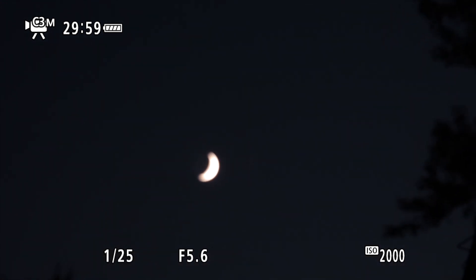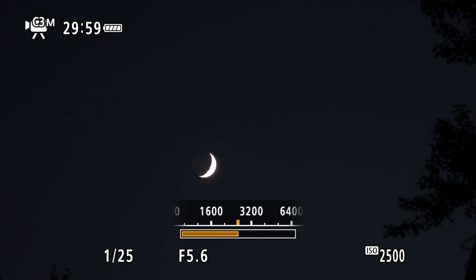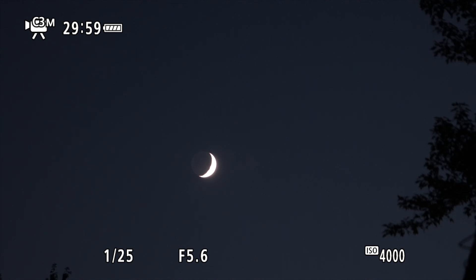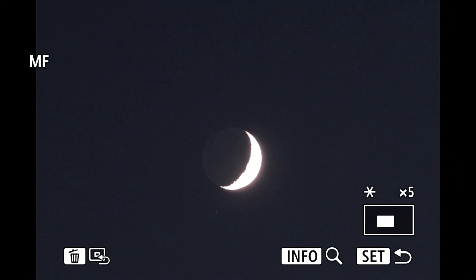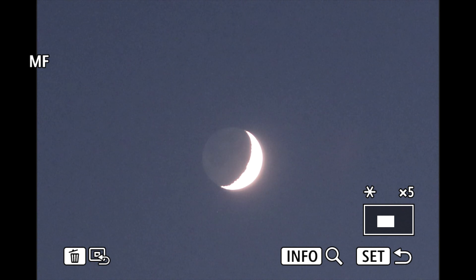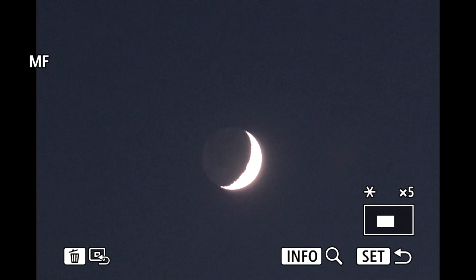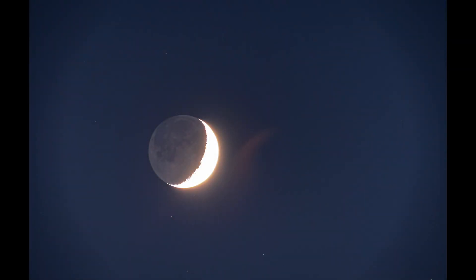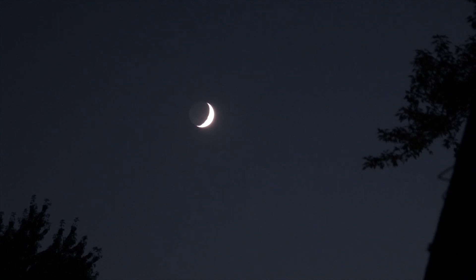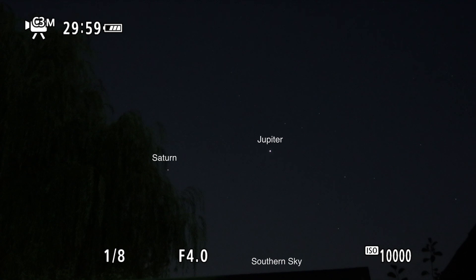Oh wow — it was a good try anyway. My mind's not totally made up yet but it's about 90% there that it's going back. We'll see how it does on Jupiter and Saturn. See if we can get a bit of Earthshine in there — looks like we have a few buddies around the moon. Looks like a star at the 6 to 7 o'clock position and one at the 11 to 12. Anyway it's 8:52 p.m. up here and our crescent moon's gonna wave goodbye along with me. Take care now.